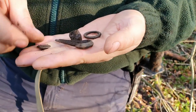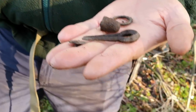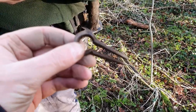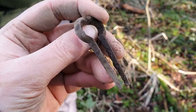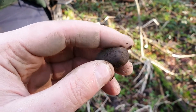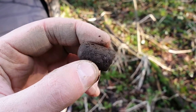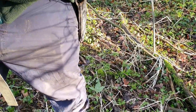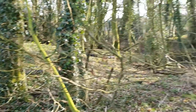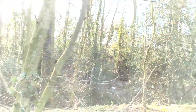He's had some bits while I've been over there. Look at that — he's had a Jew's harp in the woods, in very good condition as well. He's had yet another thimble, about his fourth of the day, and some more buttons and bits. We're going to make our way back to the car now, get out of these woods.